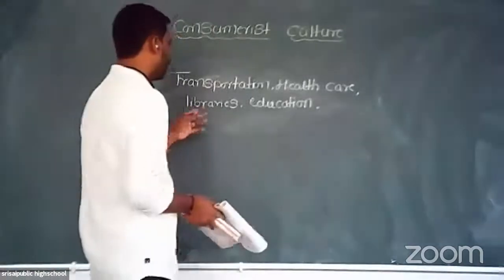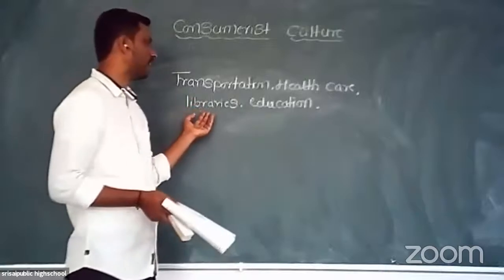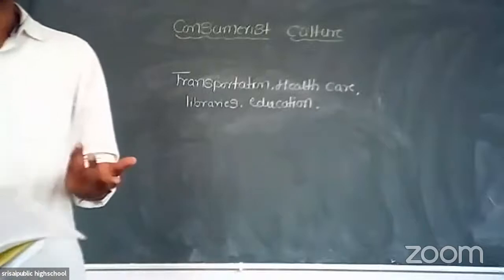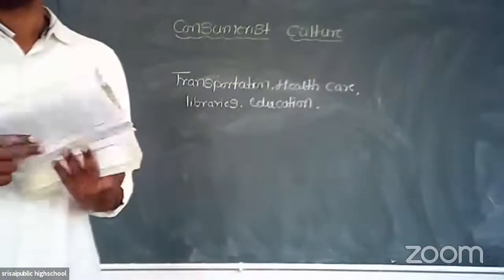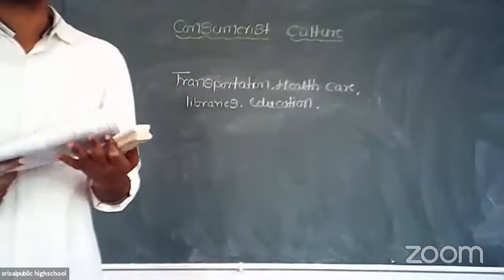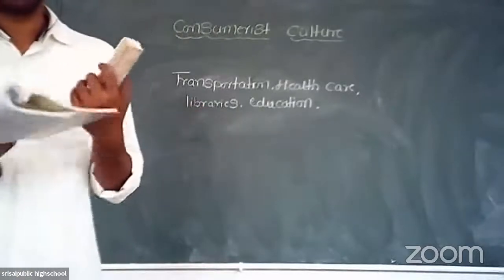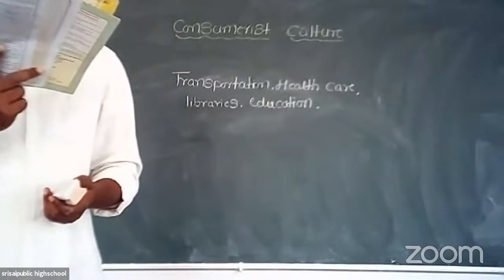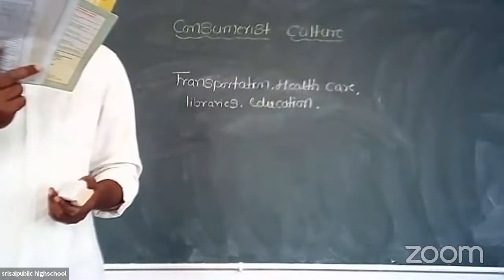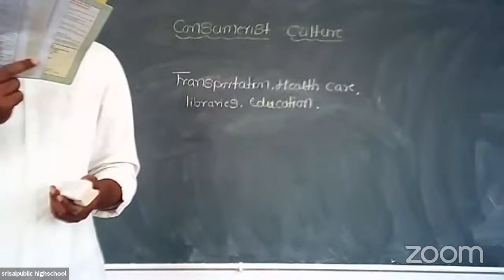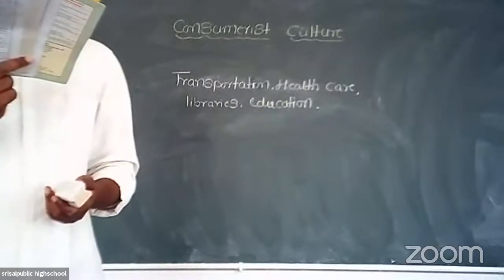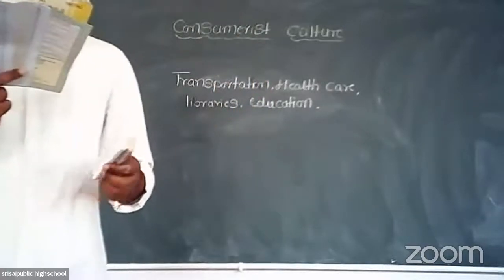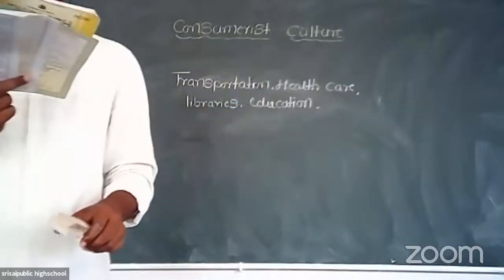Libraries, even we do not have great libraries. Education, that is what we have to talk about. Numbers of private schools were established, but what about the condition of government schools? You have to think. The trend is to push even the most essential services into the private realm so that some company or other can make a profit on them. This is the trend he talks about.